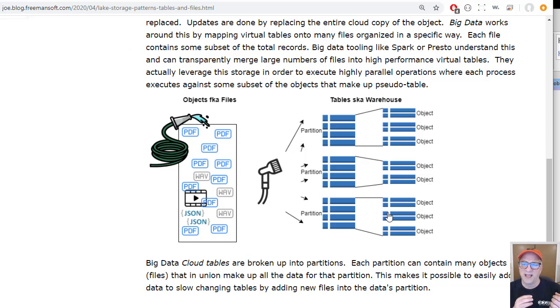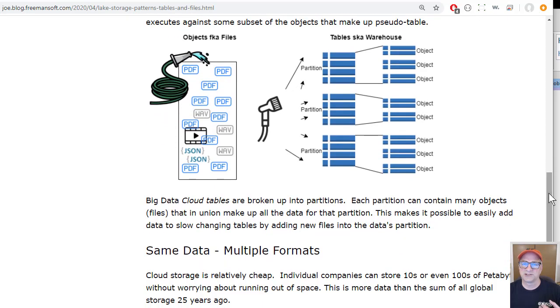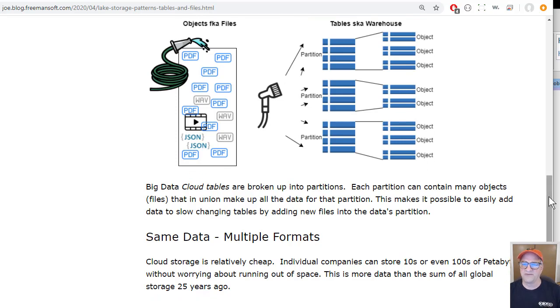This has actually enabled us to store more data, for individual companies to store more data today than existed in all of data storage 25 years ago. May even be 10 years ago. I know one company I used to work with, they had 40 petabytes of data. And it's crazy. Like that used to be like you couldn't buy appliances for that.